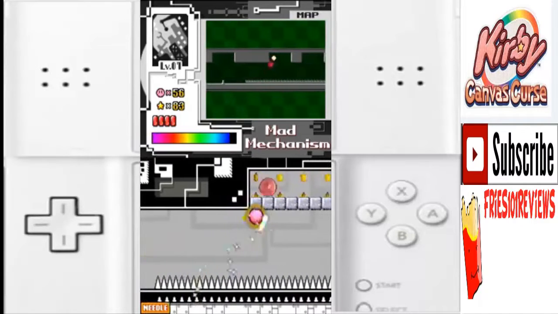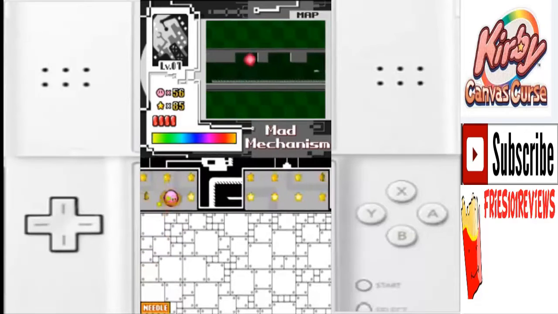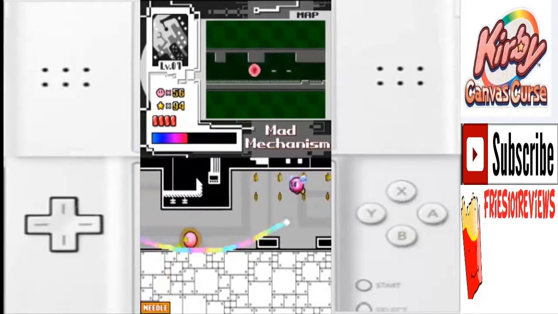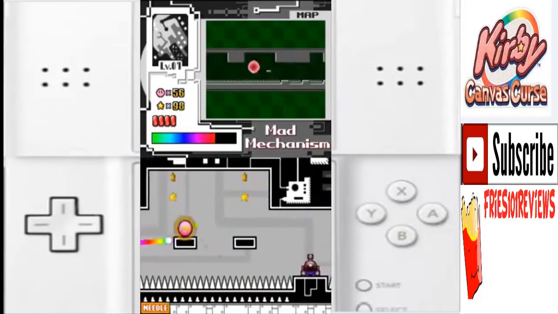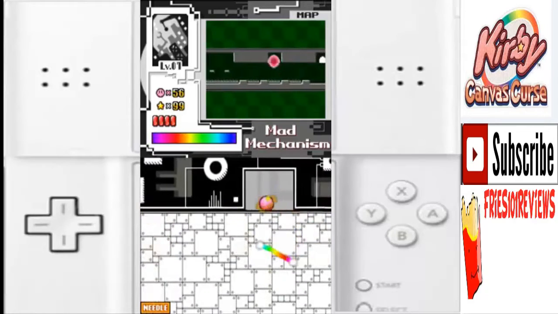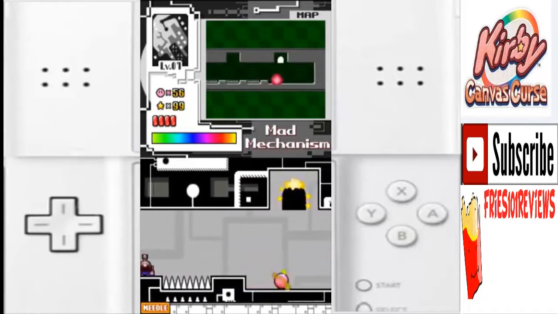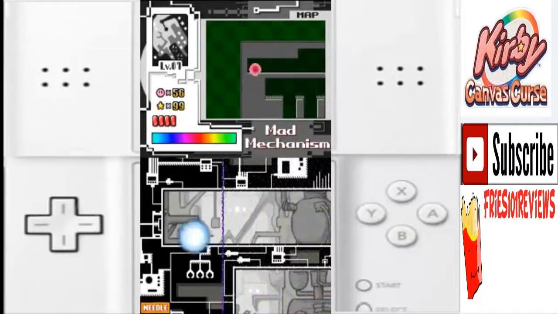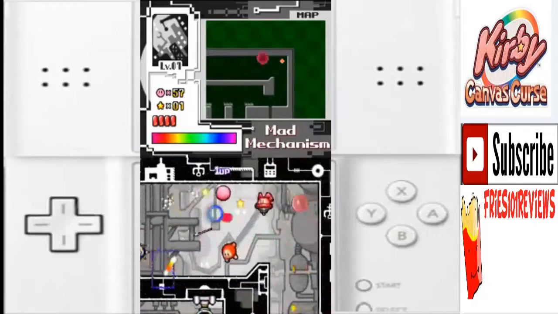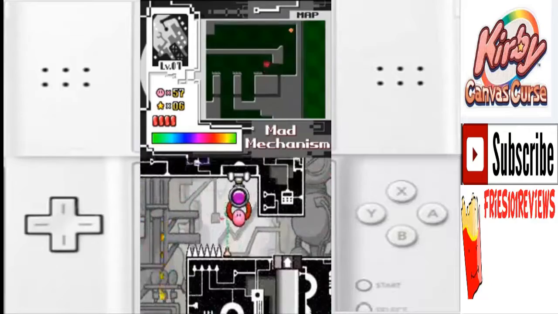Wait, oh, there's the metal right there. But how do I get it, though? Oh, I see. Got it. Alright. Oh. There we go. Oh, I missed that coin. Well, I guess we can't get it, I guess. Alright.